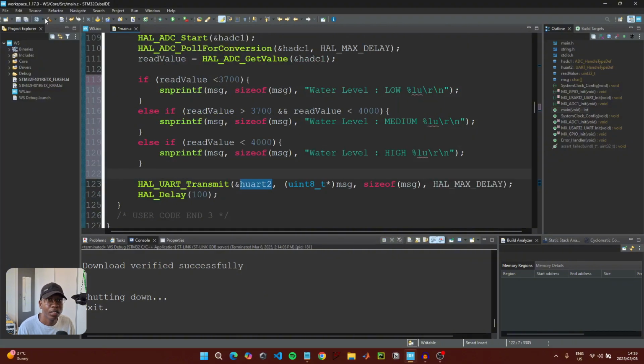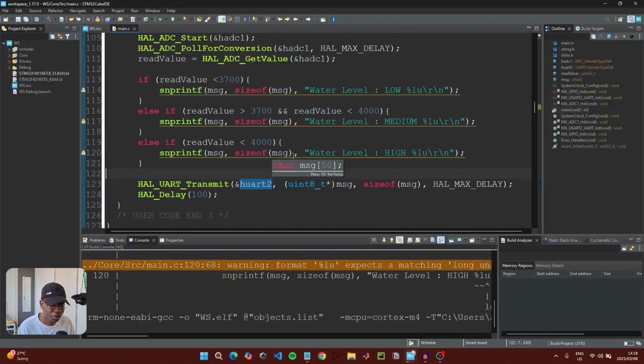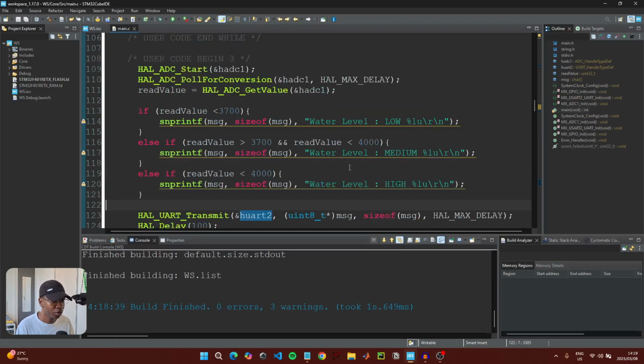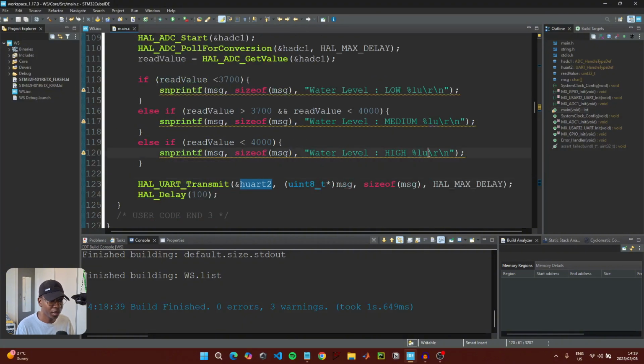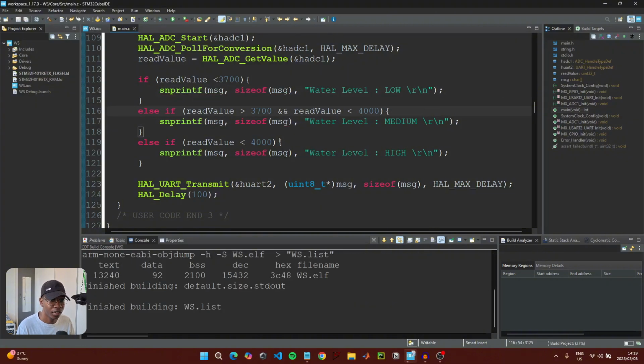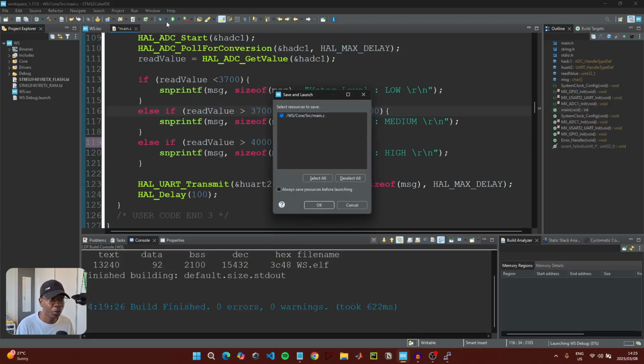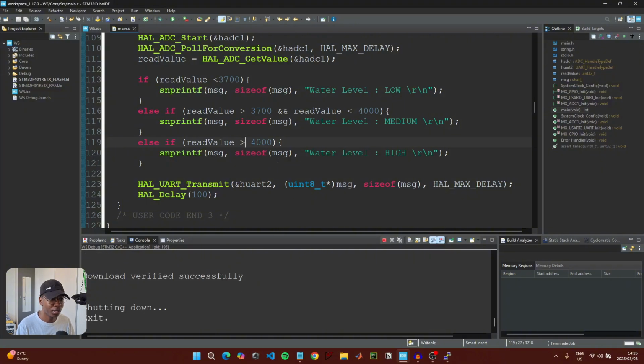Then I'm going to build the project again to see that we didn't introduce any new errors. And then we see that we don't have any errors, but we do have a couple of warnings. The warnings don't really matter much, but we're just going to remove them. So the warnings that we have is that we're not sending out any values, we're just printing out messages, so we don't need this part of the code here. So after you remove that, just build the project one last time, and then after it says finish building with 0 errors and 0 warnings, you can re-upload the new code to your microcontroller.